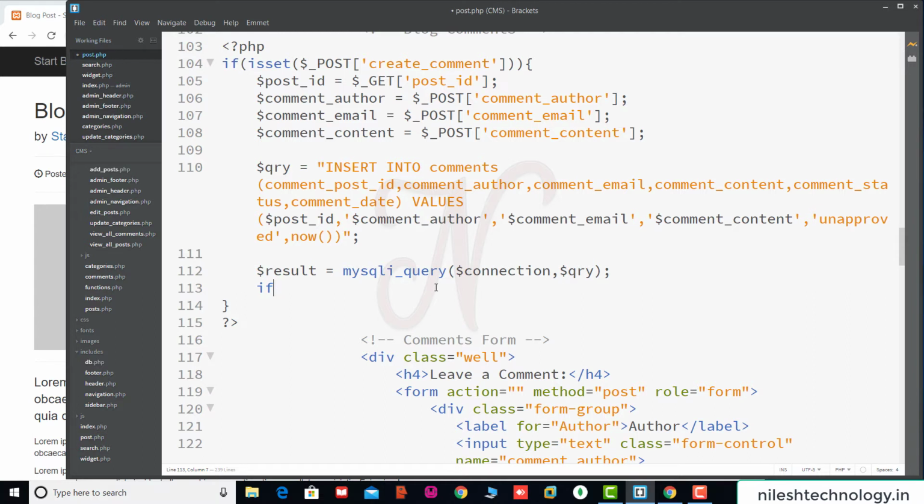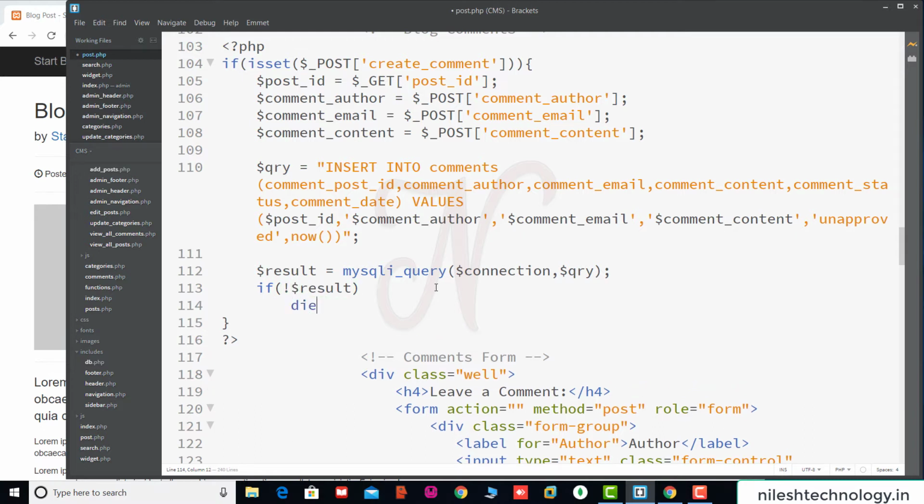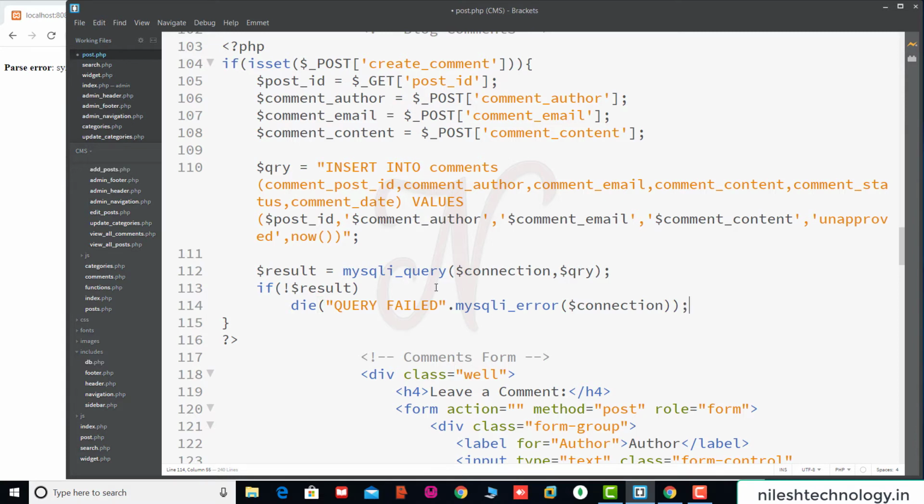So for a temporary purpose, instead of this function, we write some regular code. That is, if your query has some error, then we print the error message, query fail, MySQL error connection. Okay, fine.